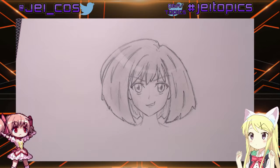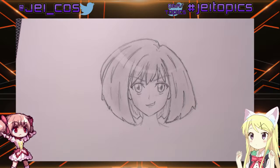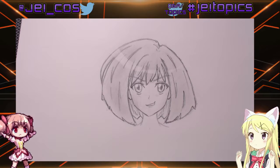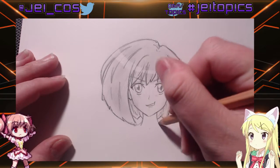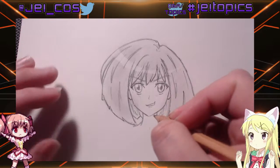So that's another way to add highlights to your character, and you can see that I didn't darken it too much down here either. I like the way that looks. You can darken that if you want by smudge shading. Basically you just smudge harder down there like you are up here, and then it'll obviously go out of the lines, and you just erase outside the lines where it went out. But that's basically that. And then so while I'm here, I might as well talk about the neck. So we already talked about how to put the neck into place, and then you put the whatever that muscle is.